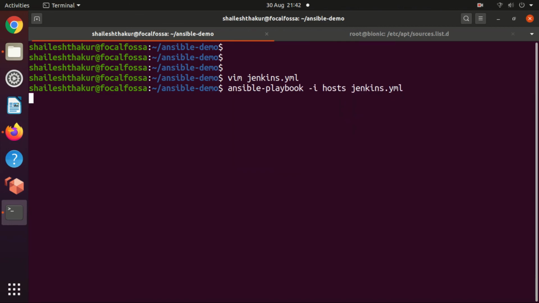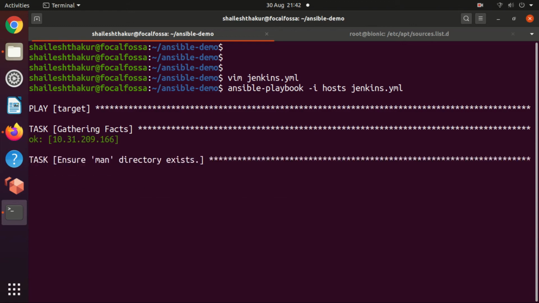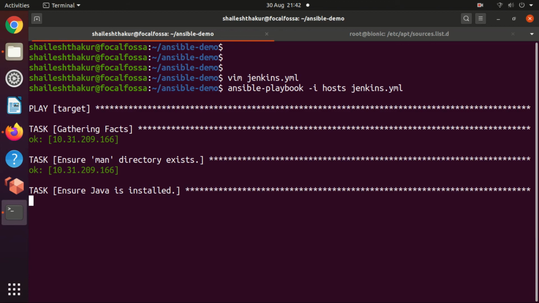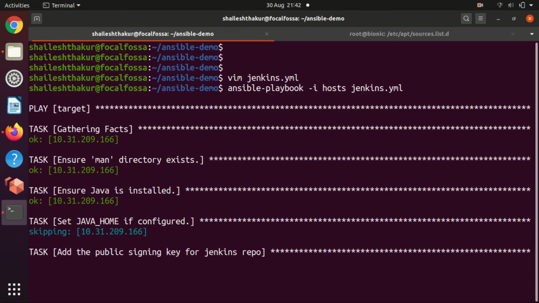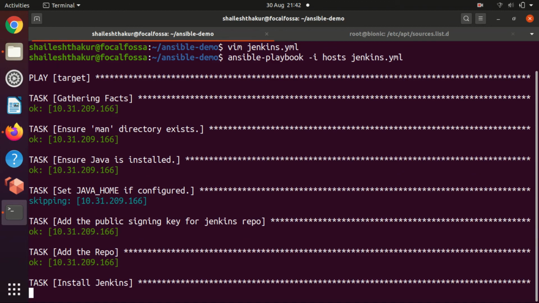And if you run it again, since it is idempotent, it will not execute the command which is already executed. It will check, and then it will only execute the changes. So that's how it works. So in this case, we have Java already installed. For example, if you go ahead and install on a local machine and then you run this, it will detect that it was also done by yourself on the local. So as you can see, all are green. Okay, there is no changed, and the only thing you will get changed is in a status or in a command. So commands are not idempotent.